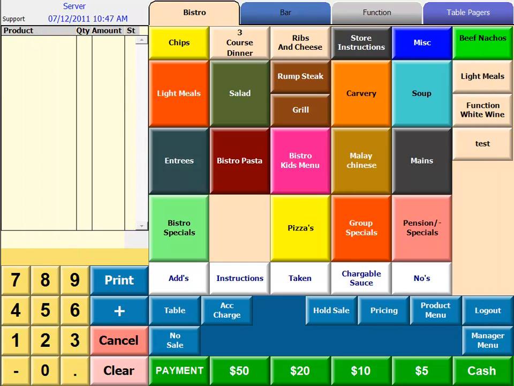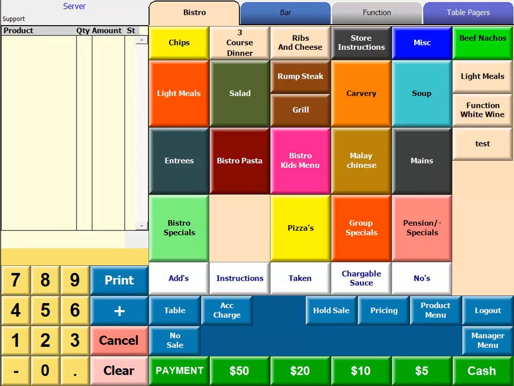And remember, you can also transfer a table to an existing table, meaning that 2 tables will merge together. This would have been the case if table number 5 was already open and had products on it. The number 2 table products would also then be added to the table number 5.